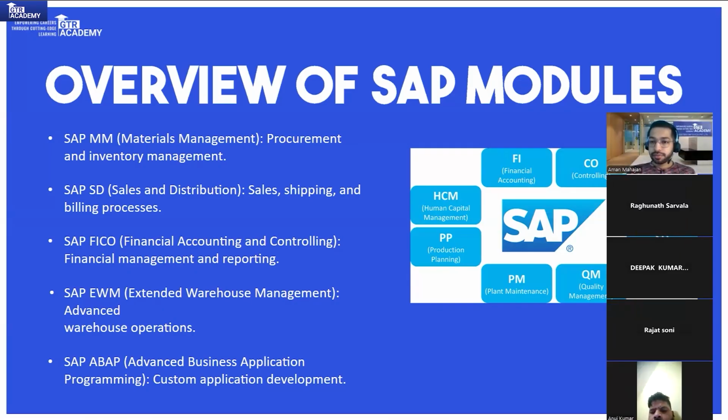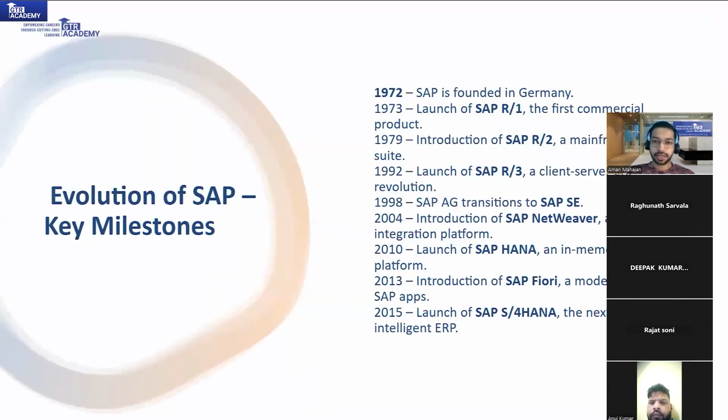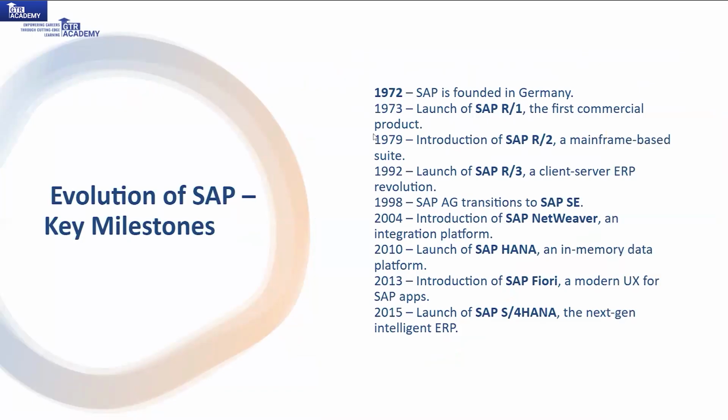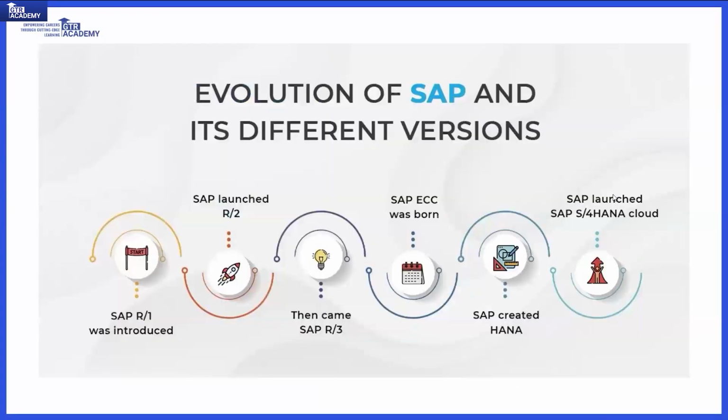Can you please mention these shortcut keys, like ECC, that we don't know? Okay, I already told you, but let me recap. When I went to the first slide, this was ECC. ECC means Enterprise Central Component. So when you talk about ECC, how did ECC come into the picture? ECC is Enterprise Central Component.